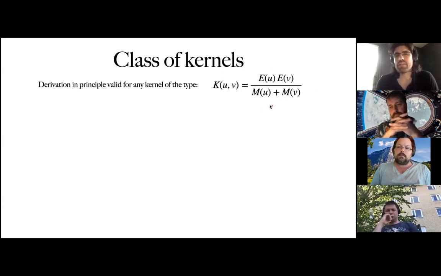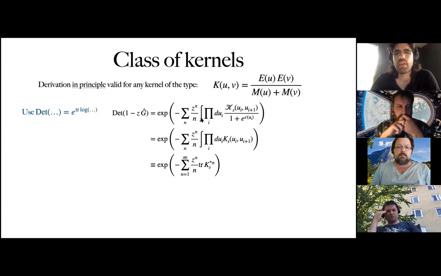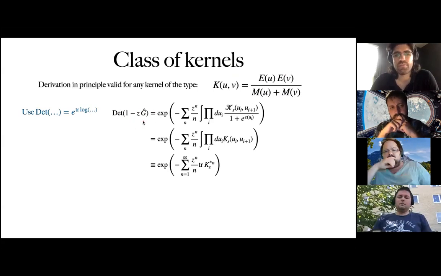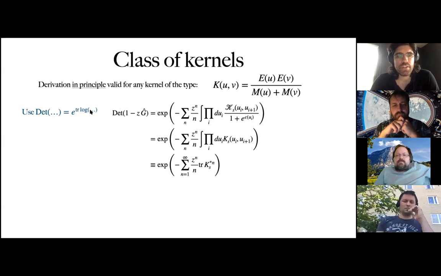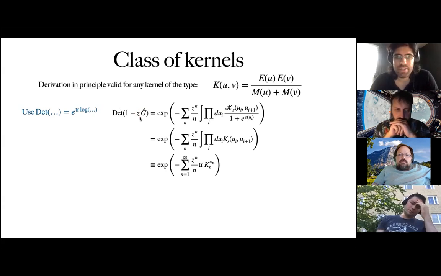So how can I bring kernels like 1/cosh of U minus V or 1/cosh of U plus V to this form? The idea is the following. Let's expand this determinant. Let's stick for now with the kernel G; the kernel G plus is exactly the same. Let's use this formula and expand in series just this first piece. This is what I did before, but now let me focus on a single Fredholm determinant. If you use exponential of trace of log and then expand the log of 1 plus g, I'm introducing a bookkeeping parameter z that in the end I can set to 1. So I expand in a power series in z.